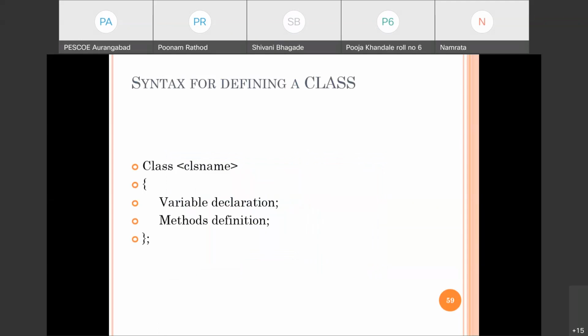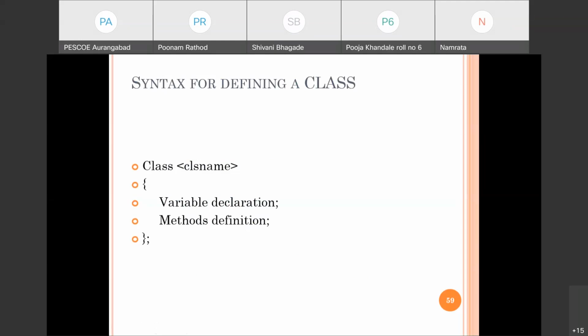What will be the syntax? Here we need to define a class. Here it is small letters, the keyword is class. Class is a keyword. Then we use the class name. It is not capital, it is small. After the class name, curly brace open, curly brace close. In that we'll declare a variable. Inside that we declare a member function. Make a note of that. At the end of the class we need to use a semicolon.